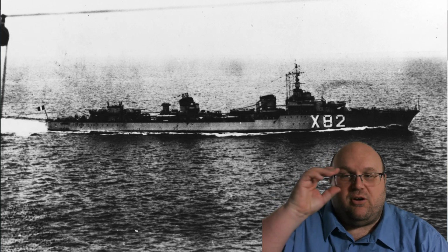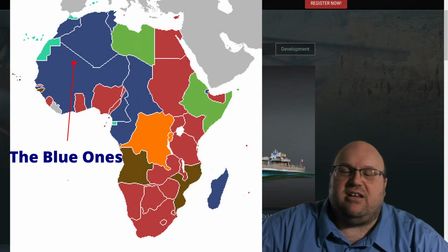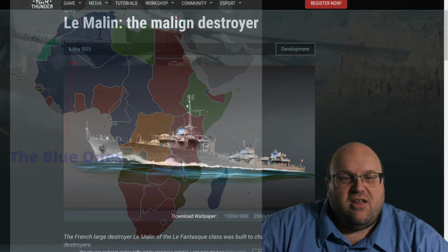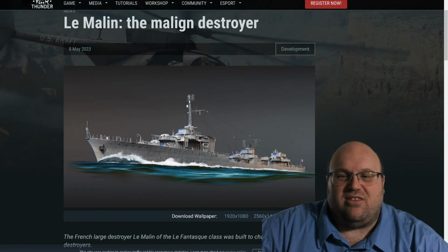Her early war period resulted in damaging a few German ships with no confirmed sinkings. When the French African colonies generally declared for Free France, she was sent with Force Y to compel their return to the Vichy French. When Force Y arrived at Dakar, they tangled with a British and Free French combined force, though Le Malin was not damaged during this battle.